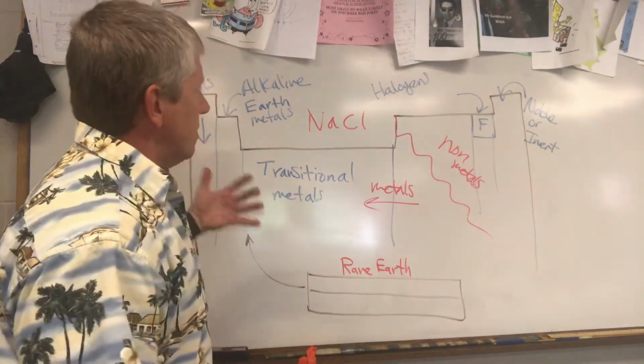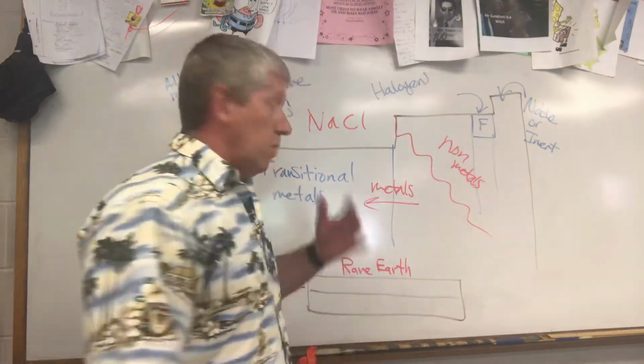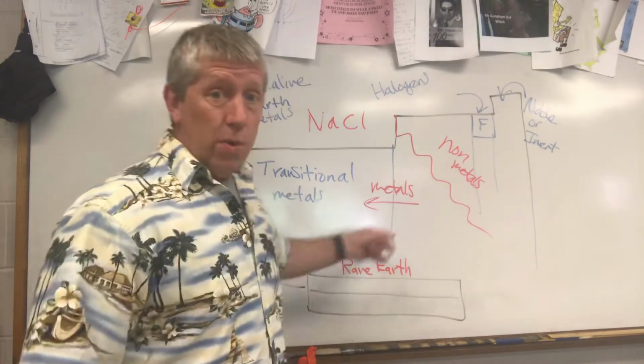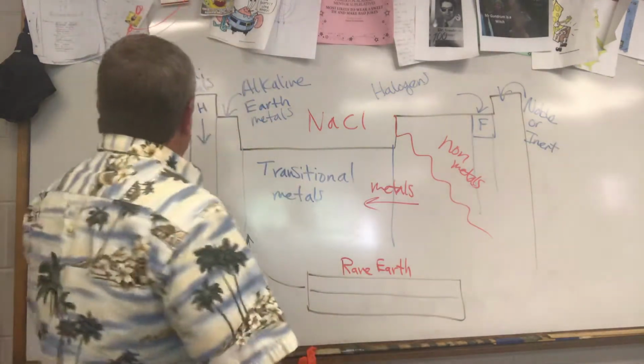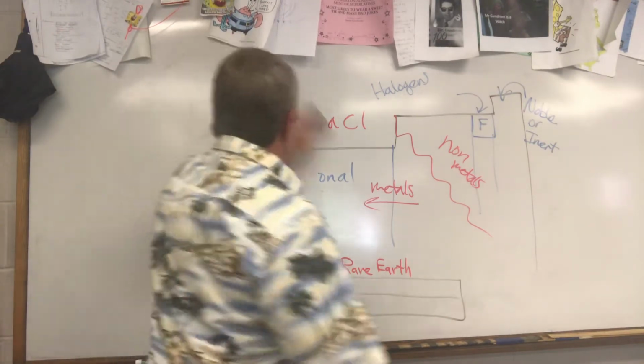Okay, so there are some characteristics, some things we need to know about the periodic table that come in handy, especially right after this video. You're going to start learning about naming compounds, and you've got to know who the metals and non-metals are. Okay, what else? What else do we need to do here? Let's see.